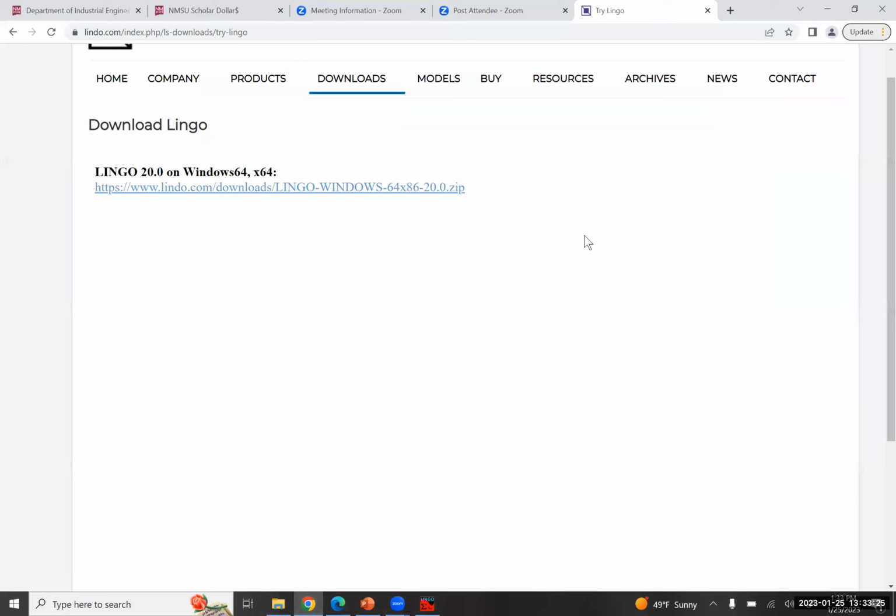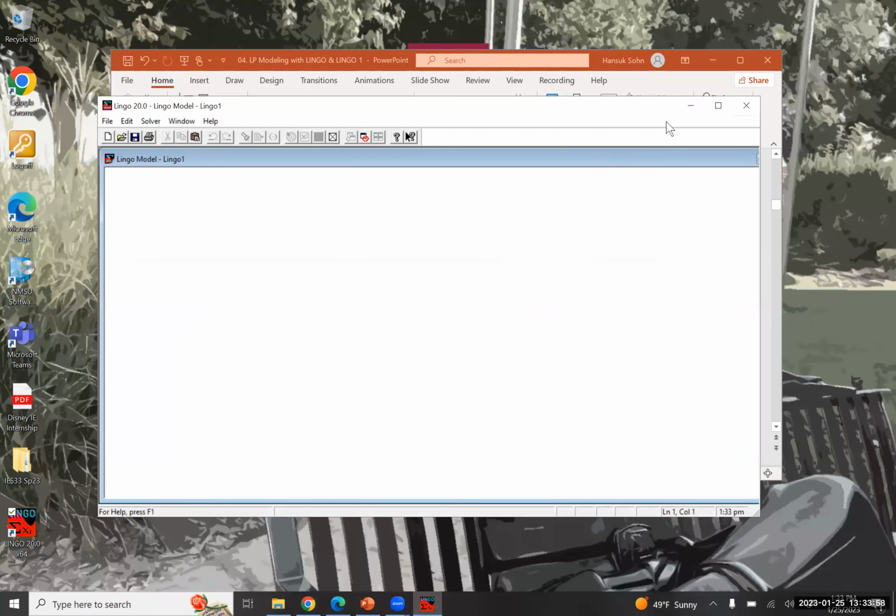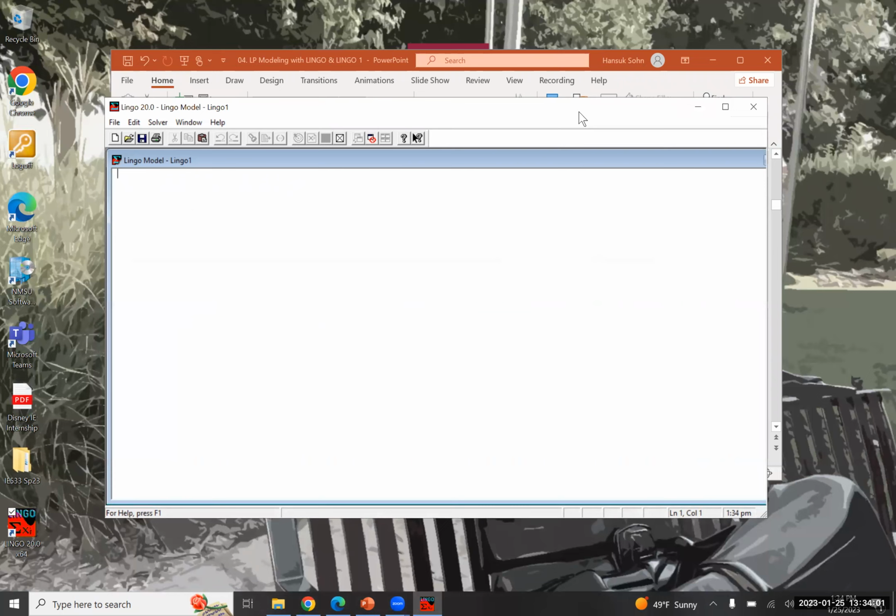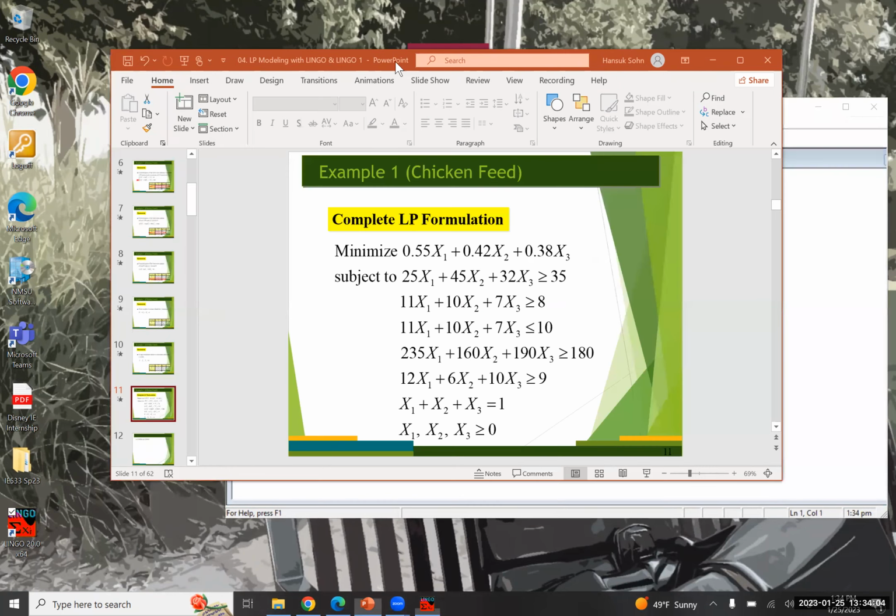Of course, you can also download the same software, LINGO, from our Canvas system. In the course syllabus, I provide the same web link. You can also download the user's manual from here. I also provide the same web link in the course syllabus on our class Canvas website. So please do so. Okay, let's get back to our LINGO and LINDO.